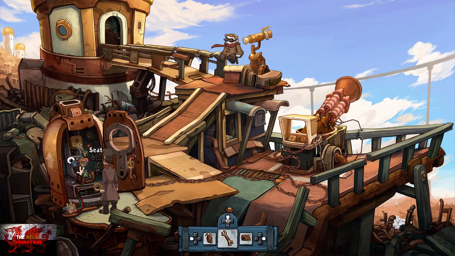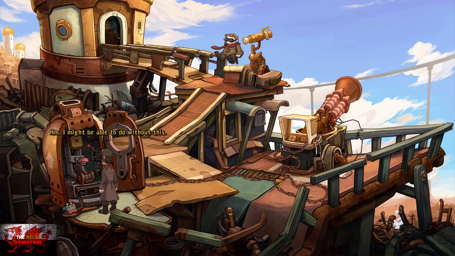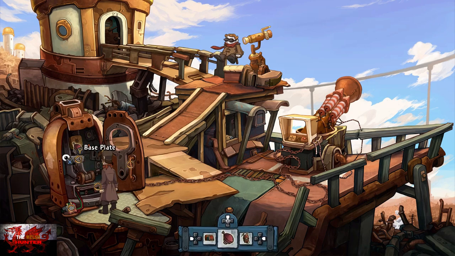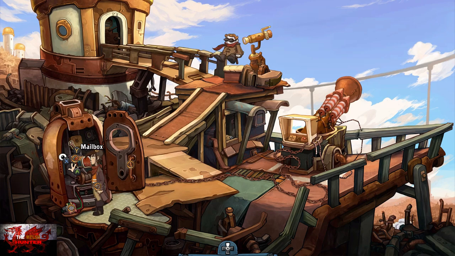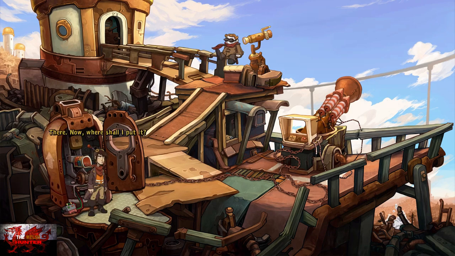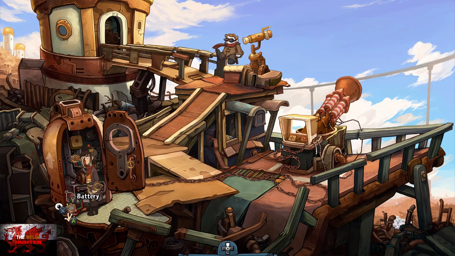So we're going to interact now with the seat. Use the wrench with the seat. Of course, also what you can do as well is if you press the left and right on the D-pad, you can scroll through at the bottom there, as you can see. You can go through your inventory a lot quicker. So you actually put the mailbox into this little contraption thing right here. And then we can interact with the battery and put that back in its place. So make sure again, like I said, that you've put the mailbox in and the battery's going in as well.